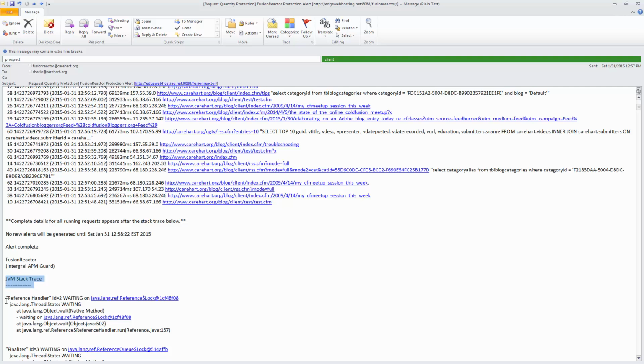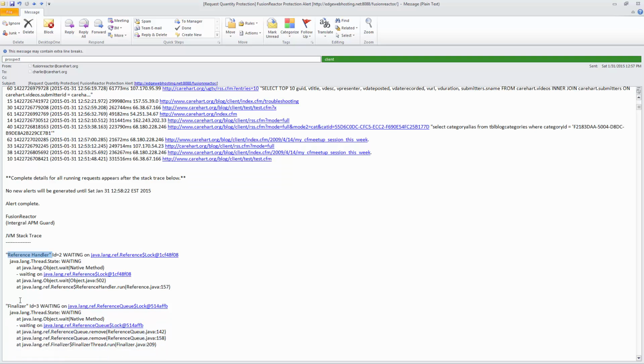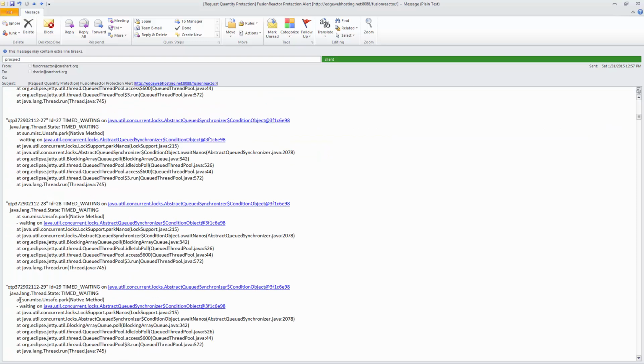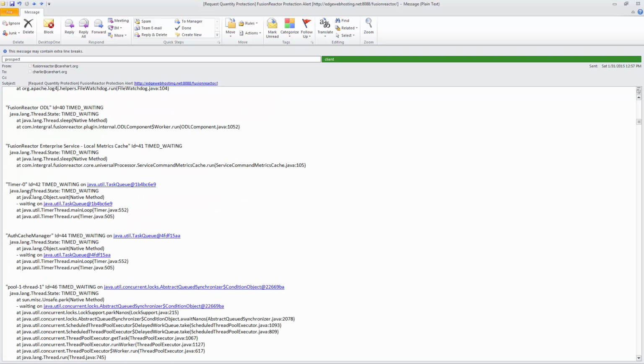And that's the golden thing about this, is that we can know for each one of these requests what they were doing down to the line of code by looking for their stack trace. For every request here, there is a stack trace down here. Now, there's also lots of other stack traces, and I talked about this a bit in the previous video, I think. But anyway, let me just clarify it now. There's a reference handler, there's a finalizer, and if I page down, there's GC daemons, there's Jetty HTTP services, there's things saying QTP I've never paid attention to, there's cache managers, timers, there's all kinds of stuff. And I'm only a quarter of the way, or even a tenth of the way down this email.